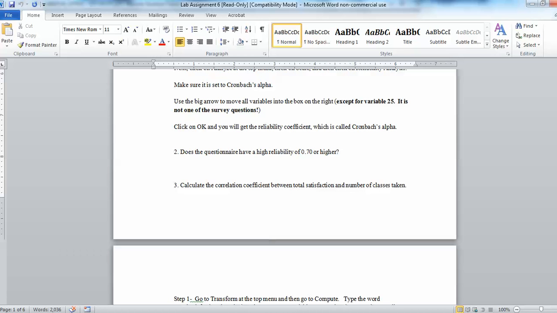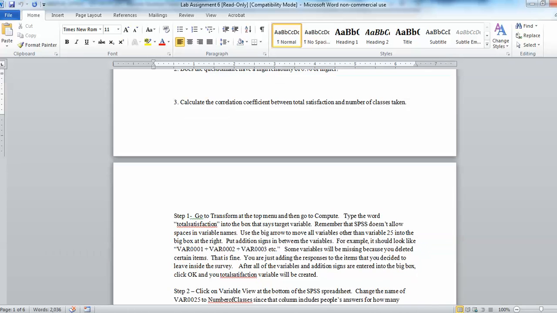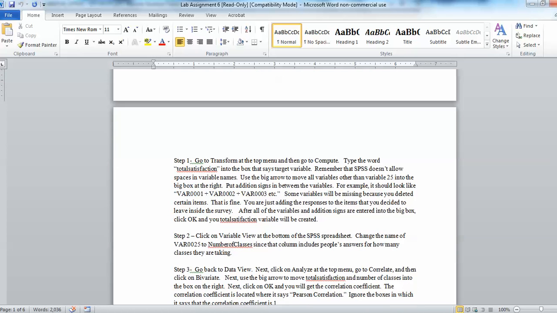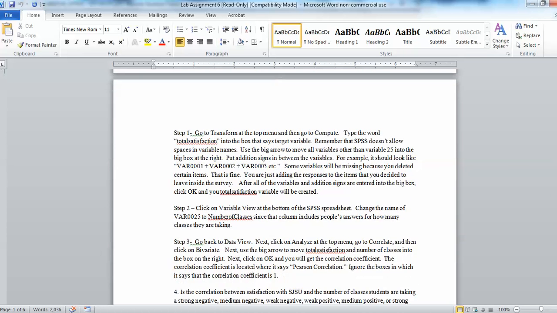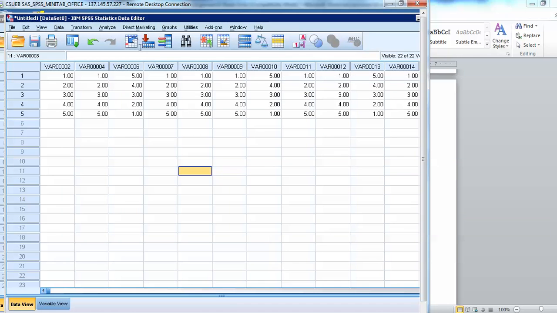Next, we need the correlation coefficient between total satisfaction and number of classes. What we need to do first is calculate total satisfaction. So we're on question 2 now.